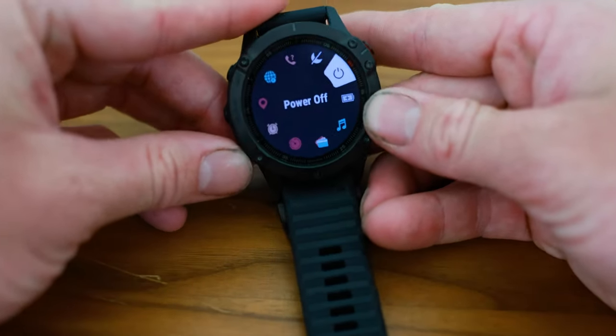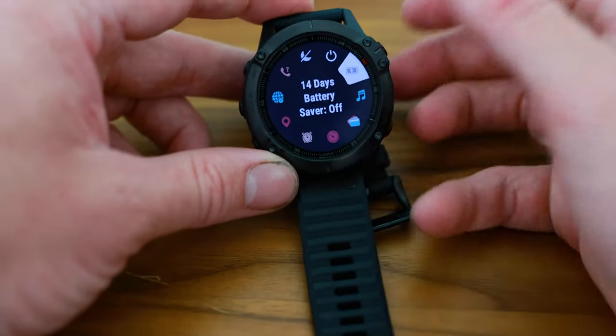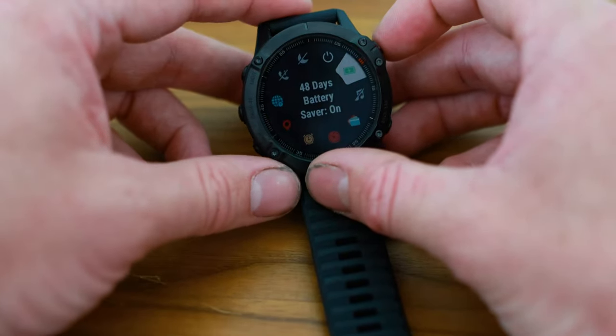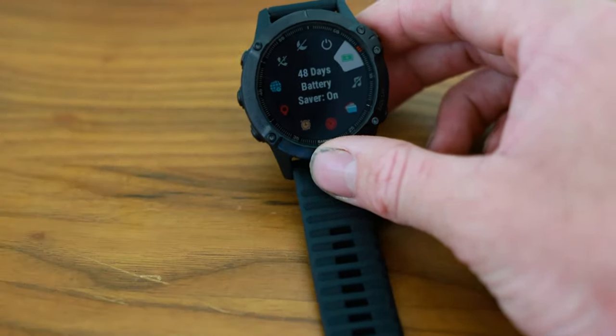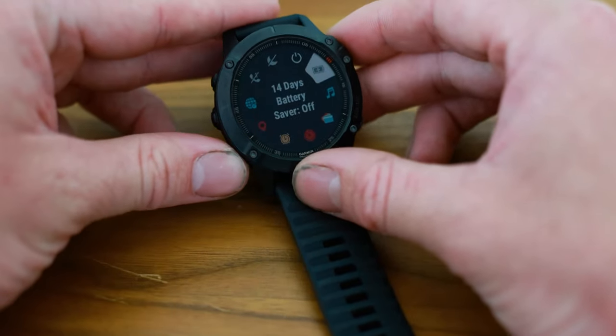And kind of cycle through that, go through things like battery saver mode. So currently we have 14 days in the current mode that we're in. Turn that on, turns to 48 days, but you do lose a lot of the features of the watch. So that's if you're just on a long expedition and you basically just need to tell the time, stuff like that. Turn that back on.